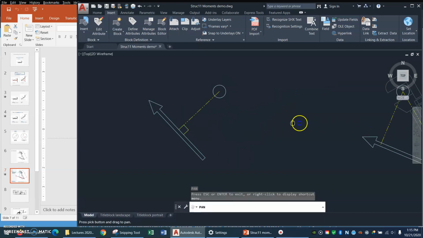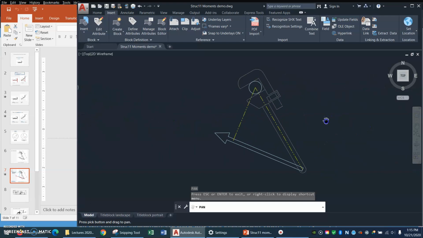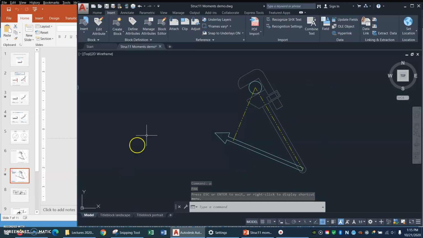Let's go look at our wrench now. Here's our wrench. If you were at work trying to figure this out, you wouldn't go to the bother of doing all this wrench drawing. I just did that for your benefit. But really, you just make a simple triangle and draw this thing at whatever angle they tell you, and then you measure how long that line is. You could use an aligned dimension, or our friend the distance command.